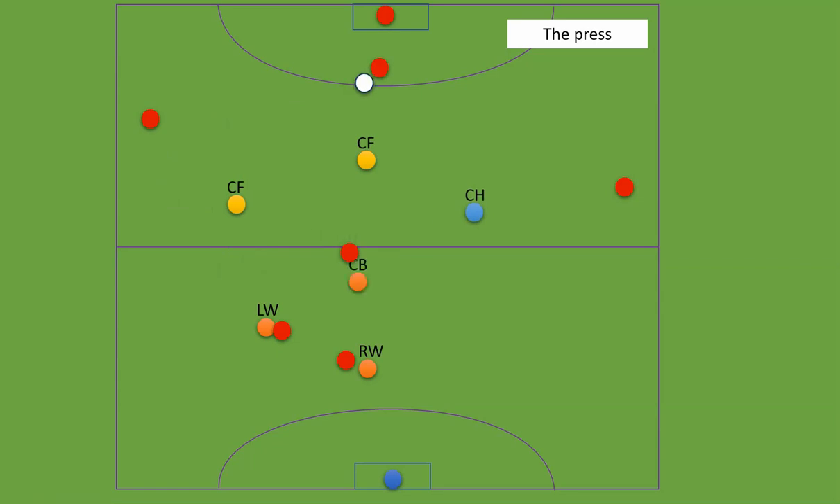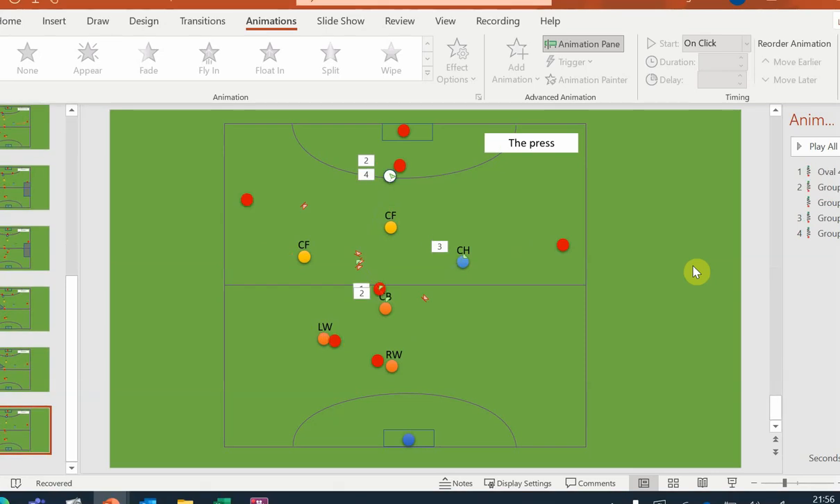Obviously they might lead down the left foot of the center forward. When this happens, don't try and win the ball — just put loads of pressure, shadow them, and think counter defense just in case. If it was the other side, that player would do counter defense — always thinking, 'we haven't got the ball, I'm ready for counter defense.' Put enough pressure so they pass it back to either this player or maybe this player. If they pass it back here we go into the press on this side. Each player has one role, there's not much thinking going on — I think we'll like this press a lot more.